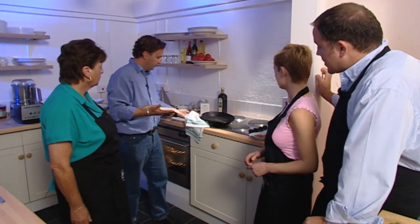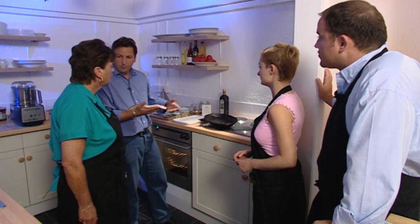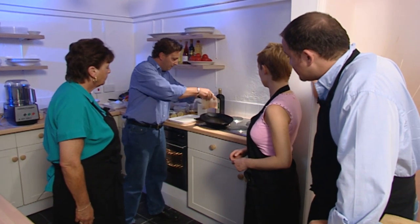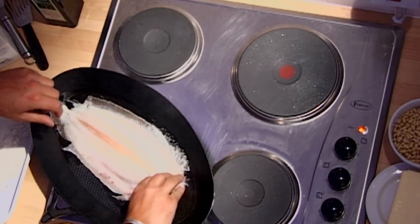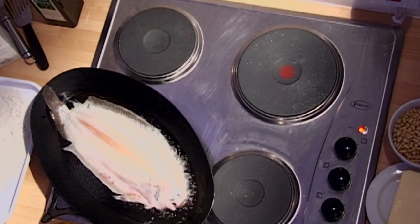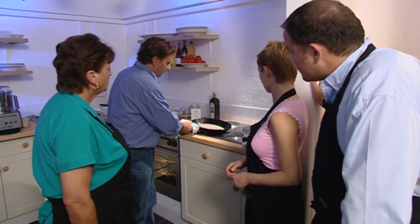Okay, so that oil's nice and smoking. Make sure it coats the bottom of the pan. That's vegetable oil and olive oil mixed together. Right. So then what you do is you lay the sole always away from you. If you drop it towards you, you're going to get covered in oil. When you're ready to go, so that's the sole there. And at this point, you can just relax.